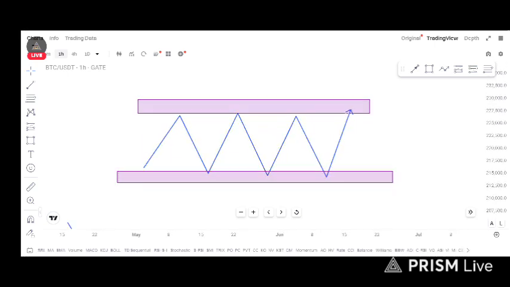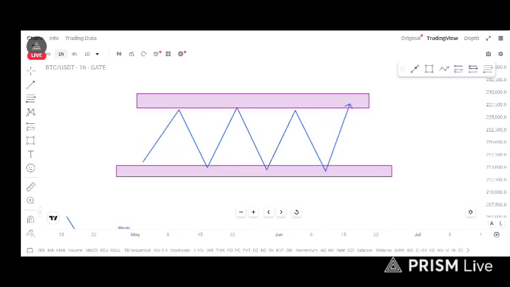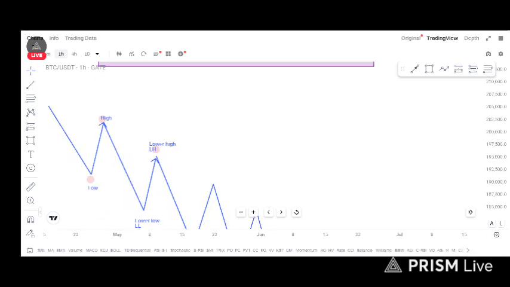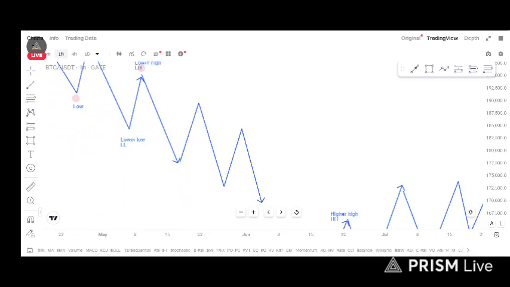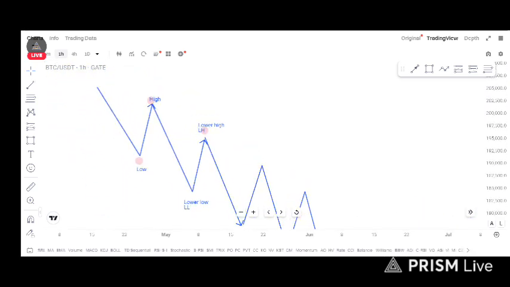So we are not interested in this. But you need to know what it is, and if you see it in the market, you avoid it, you just leave it, you don't do anything. What you are focused on is trending markets.